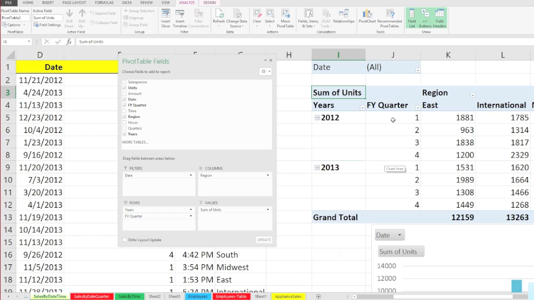Now, we still have a problem though. If we bring in months, we'll see it. This is first, second, third quarter. But first quarter for 2012, in other words, which actual calendar year is that in? So as we start this here, I'm going to bring in quarters.